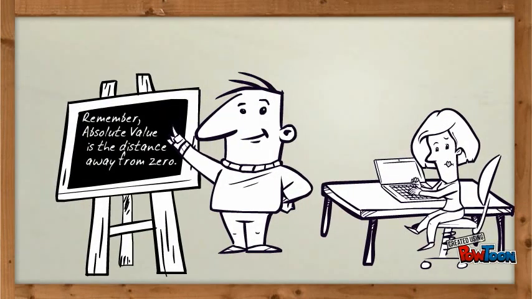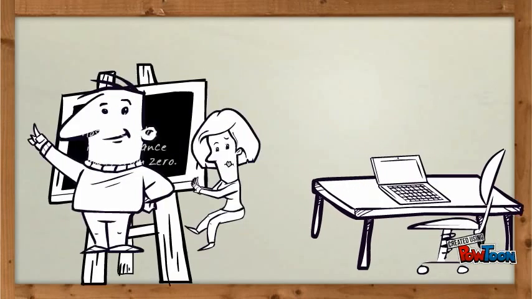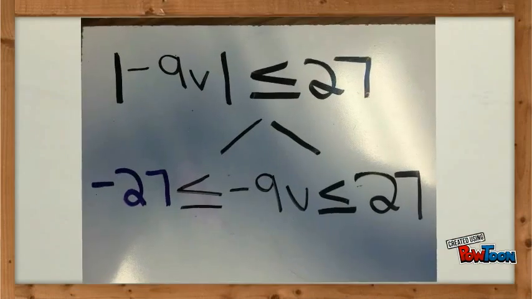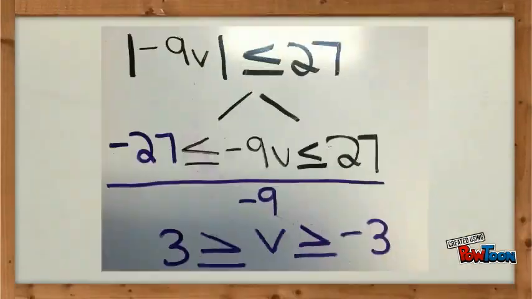Before you start solving your equation, you need to remember that absolute value is the distance a number is away from zero. To solve, you need to split the equation into two parts. To split it into two different parts, you need to have a positive and negative number on both sides of the inequality signs. If there's a number with the variable in between the inequality signs, then you need to subtract that number from both sides.